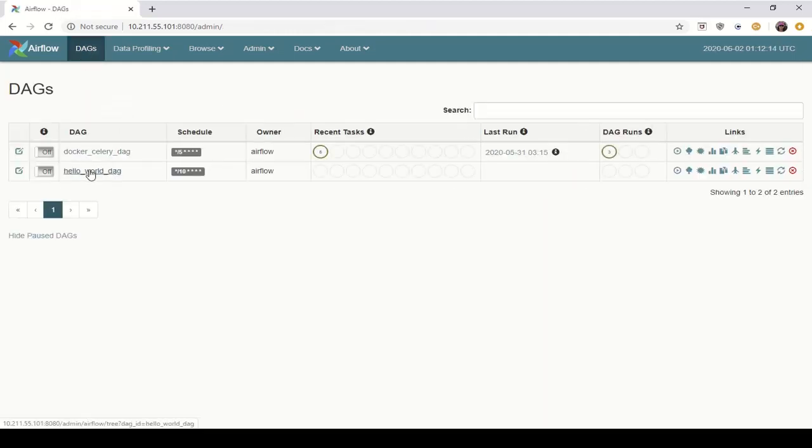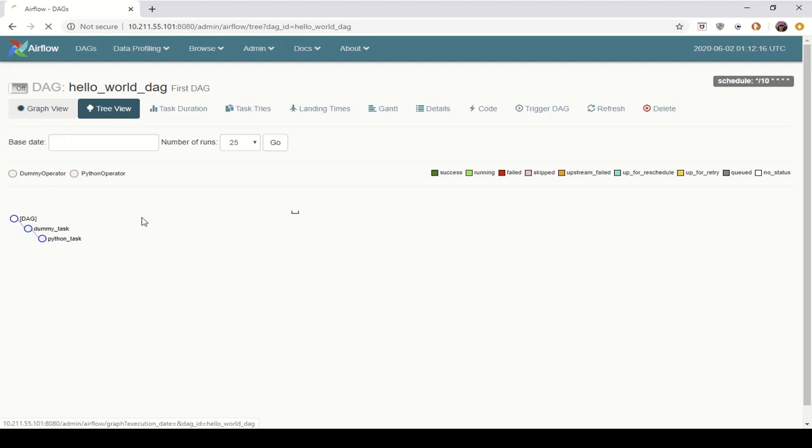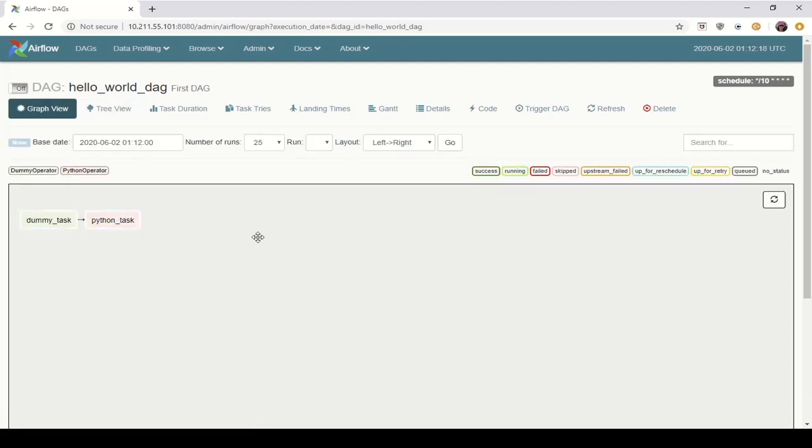So I'm taking this one. This is a hello world DAG which I have created, and here we can see the individual tasks. This DAG is built up of tasks, and each task is built up of an operator. So what is an operator? There are many types of operators such as Python operator, bash operator, and email operator.